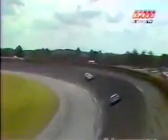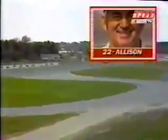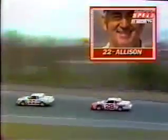We'll get some lap times on individual laps in that 2-car draft up in front. They're lapping at about 192 miles an hour. The lap speeds have dropped quite a bit. So the track surface must be getting slippery, and the heat obviously is affecting the handling of these cars, and that has meant that Bobby Allison, a lot of people thought might be the dark horse, although how you can call a national champion the dark horse, I'm not quite sure, but anyway, he's out there in the front right now, and he and Cale Yarborough are in fact dictating the speed of this race.